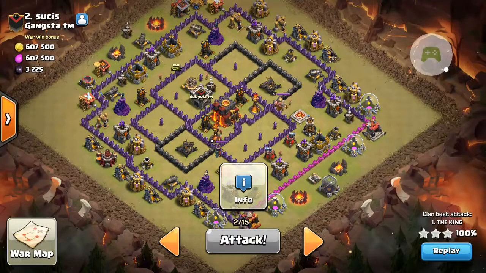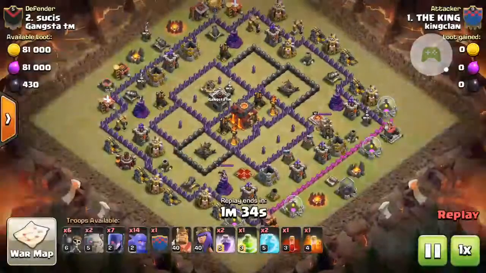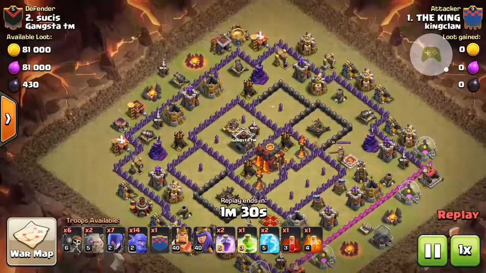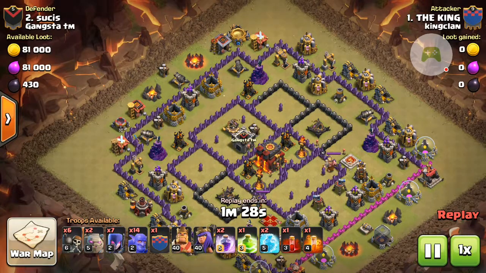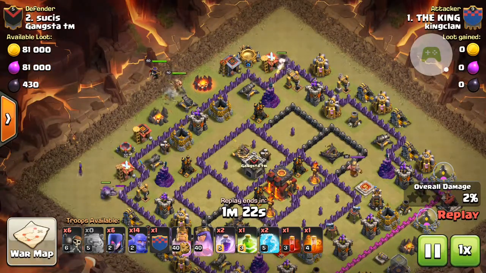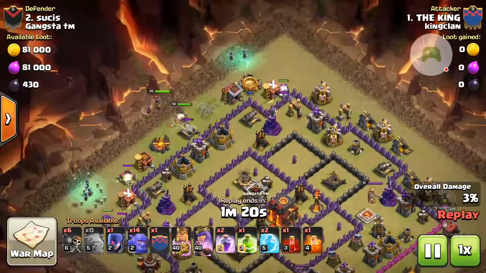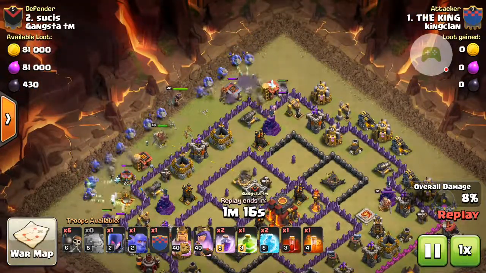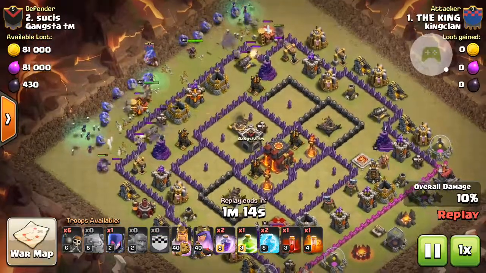So if we just go into it, we'll see how it panned out. As you can see, here we go. So the plan is golems in the corner, king and queen towards that cannon, and then the witches could go down free without getting hit with anything. So there you go, there's the 3, and there's witches in that corner, witches in that corner. Then you get the bowlers behind. They're not getting touched whatsoever.